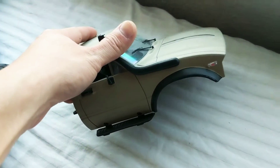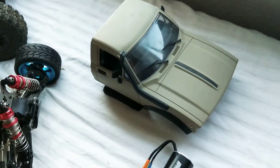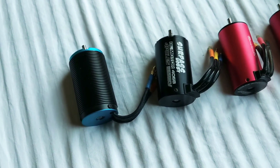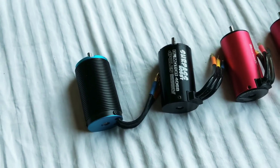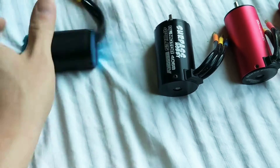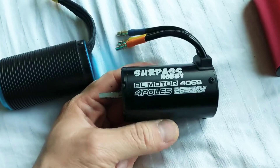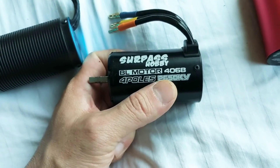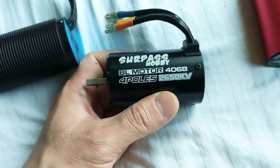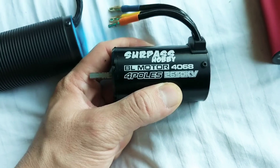This is a shell I painted — I thought I did a pretty decent job. It's pretty messy in some areas but it was actually really fun and very gratifying to complete. Now going back to the big ones: I have a ZD9116 coming and it's a rolling chassis. I plan to stick this big motor in because I know it can take a 4274. I'm also thinking about running this motor in my Cheetah just because it has a higher speed rating — I actually had this in there initially.